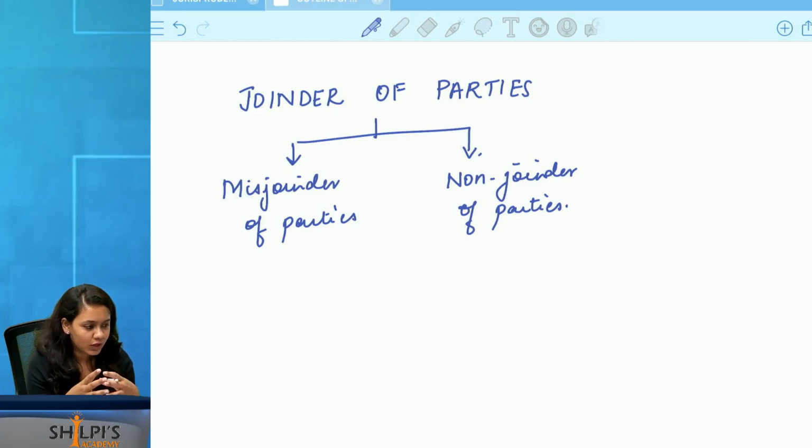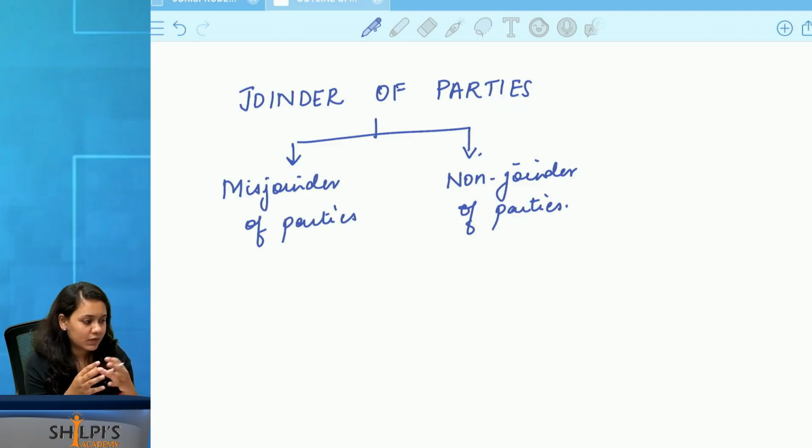Now, since we're talking about joinder of parties, this will come up for you as a question, not from an exam point of view, but from your own perspective, it will come up for you later on. What happens if there are more than, say, 100 plaintiffs, or 1,000 plaintiffs, or 10,000 plaintiffs? Say, for example, shareholders of a company. If you take ITC or Reliance, there are not just thousands, but a few millions of people who are shareholders. So if all of them have one right against the company which was being violated, how do all of them end up going before the court of law? Because technically, all of them should approach the court of law for some kind of a remedy.